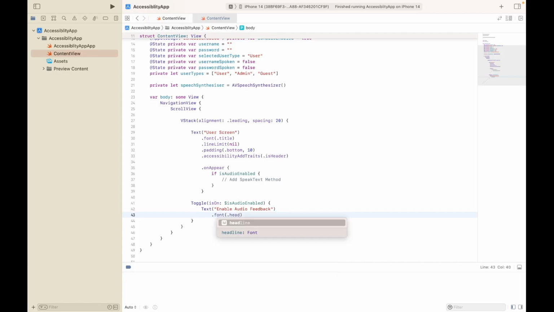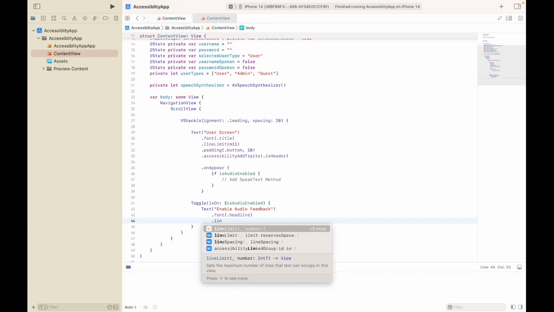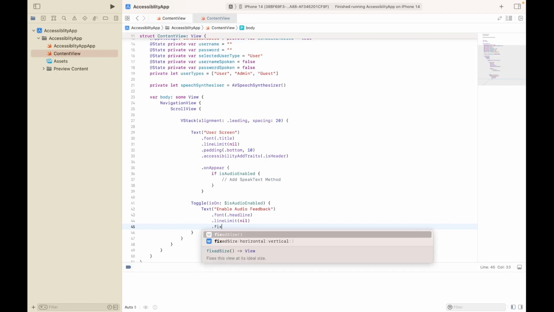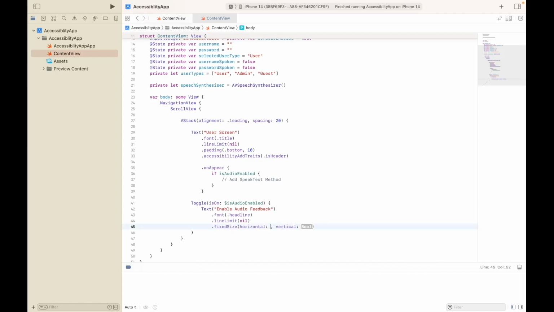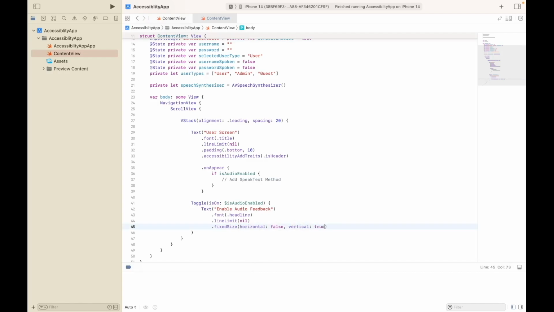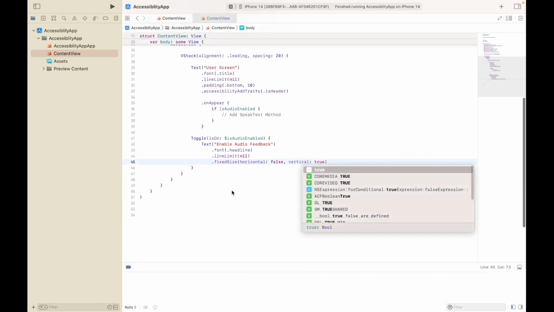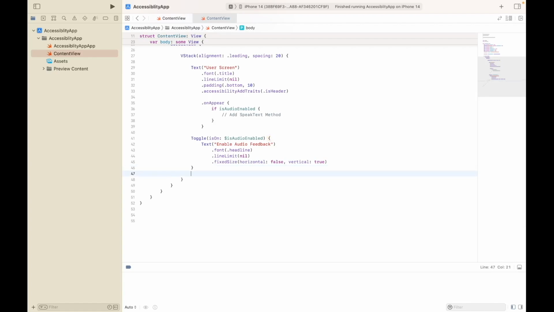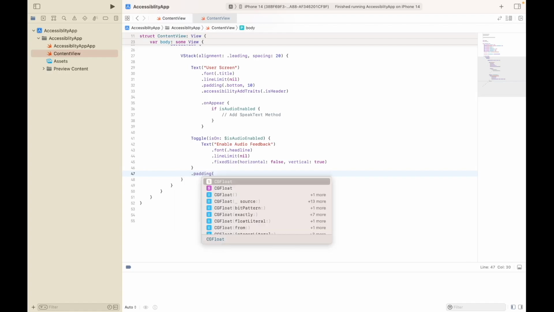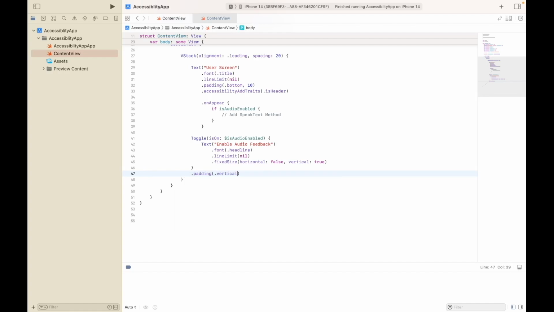Font .headline, lineLimit nil, fixedSize horizontal false, vertical true, padding .vertical 10.